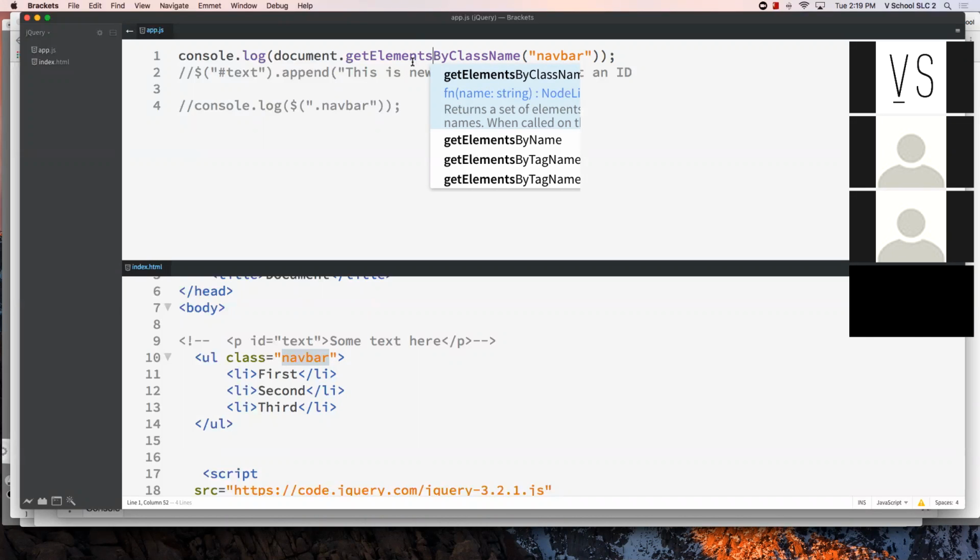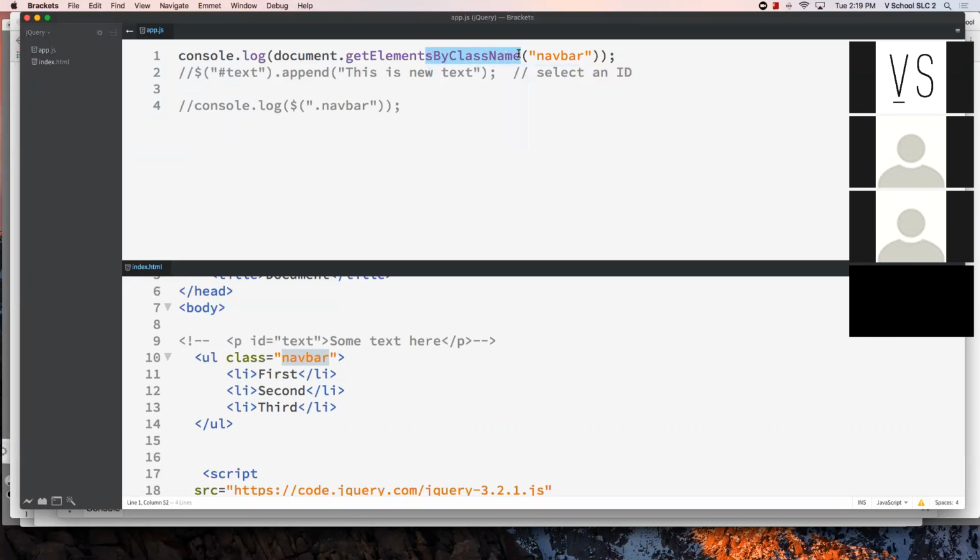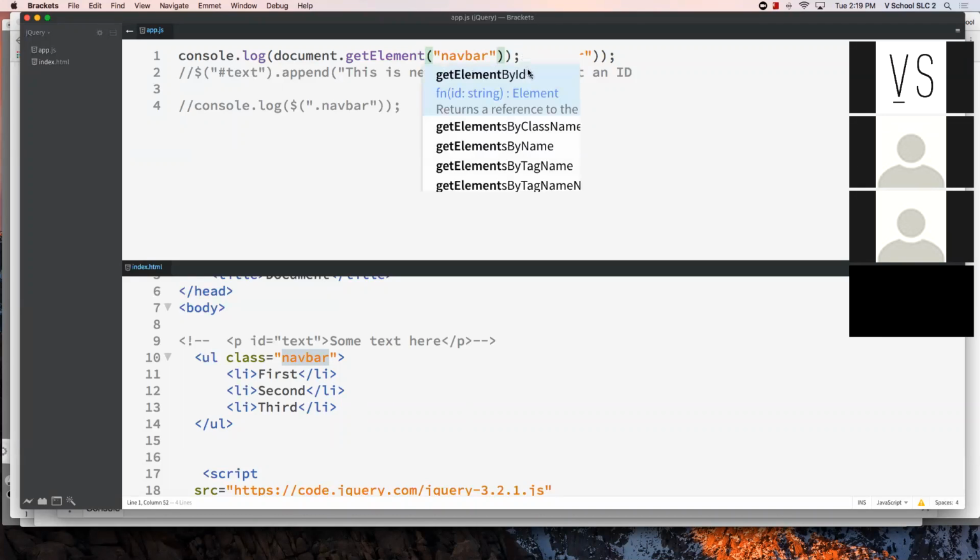The same thing happens with tag name. So notice all these: getElementsByClassName, getElementsByName, getElementsByTagName, and tag name NS, I don't know what that means.